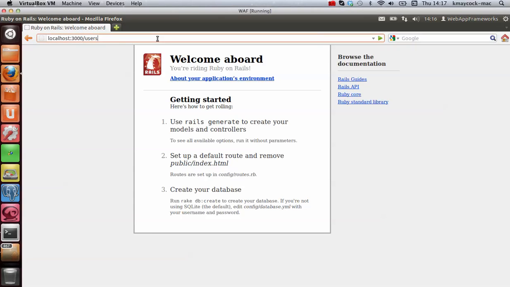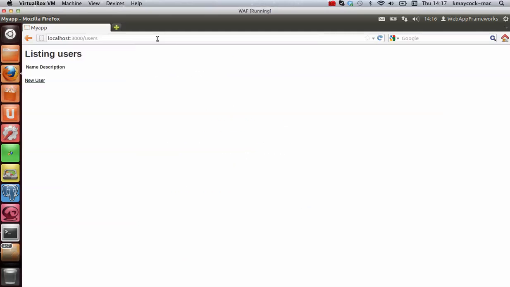So if I type /users, I'm now on my page associated with the users. The new scaffold that I created should have CRUD functionality here to create different types of users. I create that user, I go back, and I can see I'm listing my users now. I can do a show, I can show the information, I can edit the information, I can make changes. Now I can go back and see this information here, and I can also destroy that information.